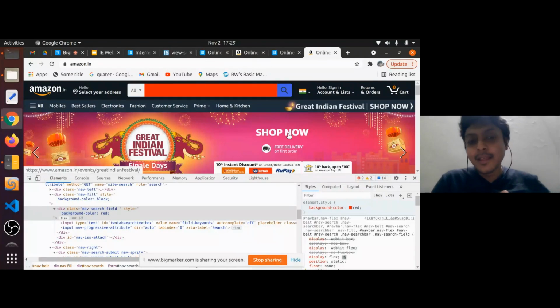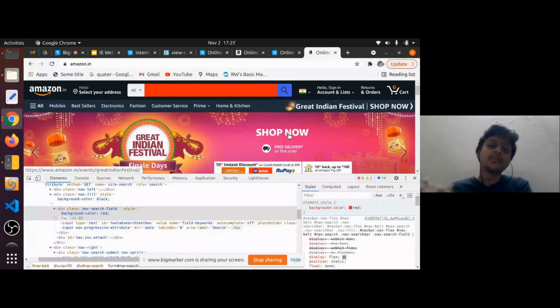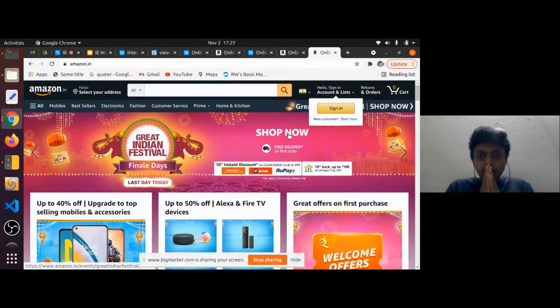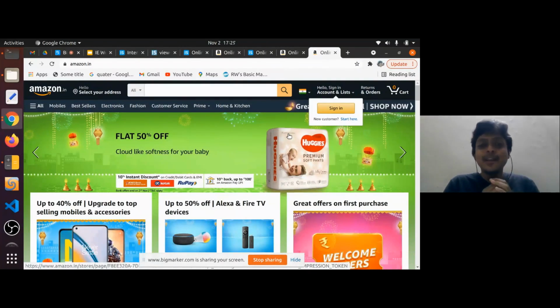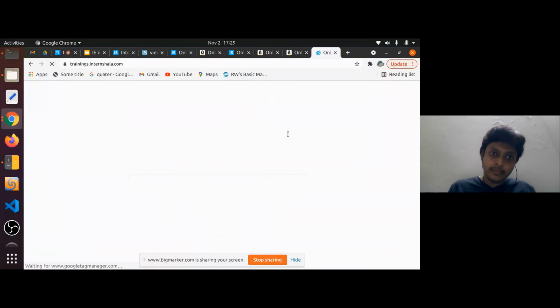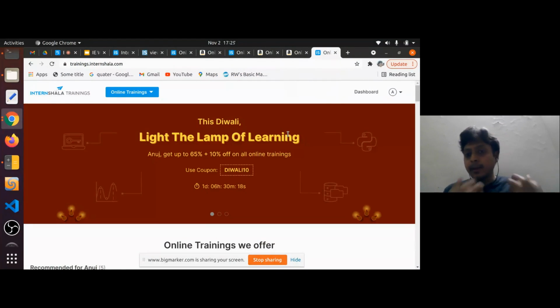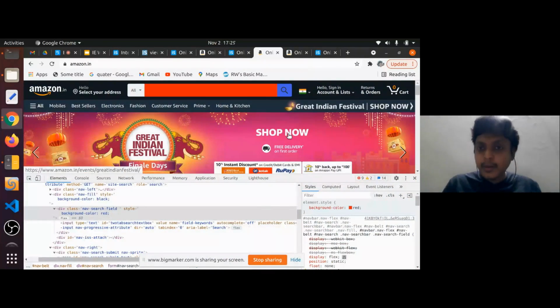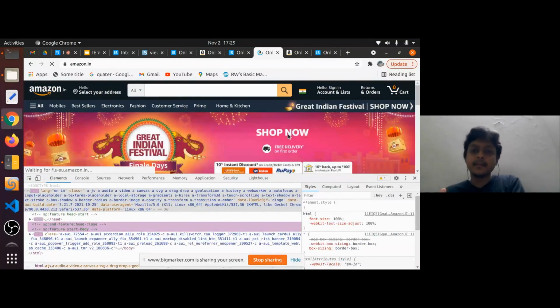And that's not happening. Since the code is present on my browser, inspect element is allowing that code to change on my browser, not on the server. So whatever changes I made are made on the browser. The moment I refresh or close this, it is gone. Or the moment I open it in a new window, a fresh set of code gets downloaded, which I did not change. Inspect element cannot allow me to change something on the server. The server code is preserved the way it was, both for trainings.internshala and amazon.in. Whenever you or I open it again, it will get back our original colors and original things. What we changed was only this particular instance of the code. If I refresh it, refreshing means I'm opening the website again, and everything is gone.